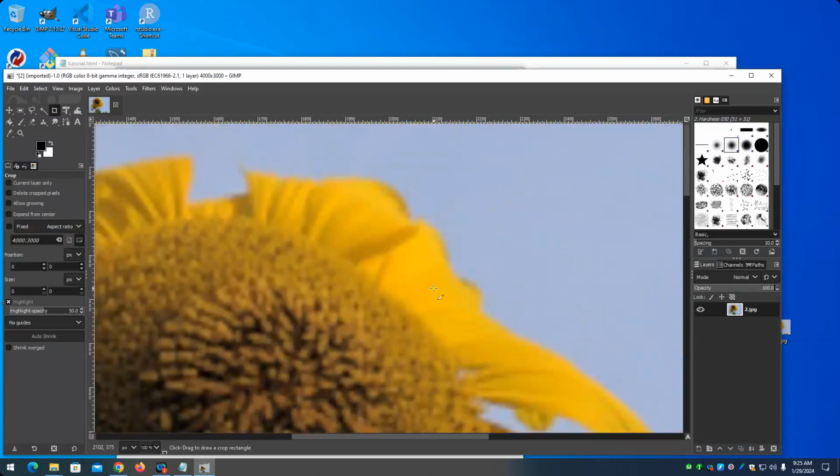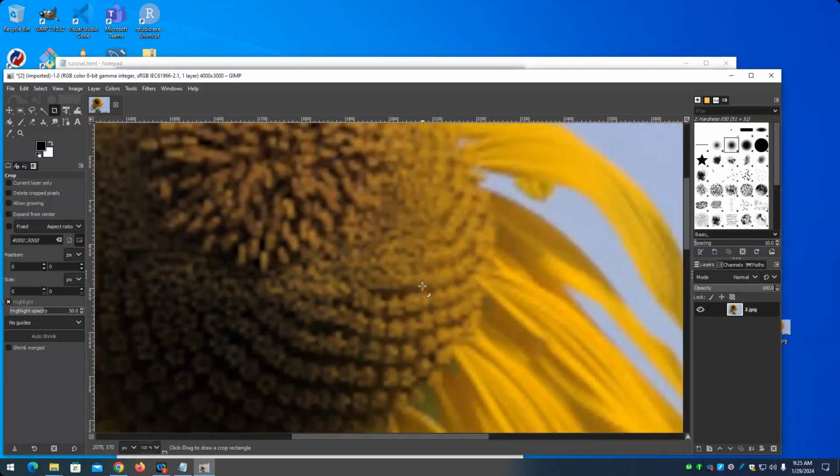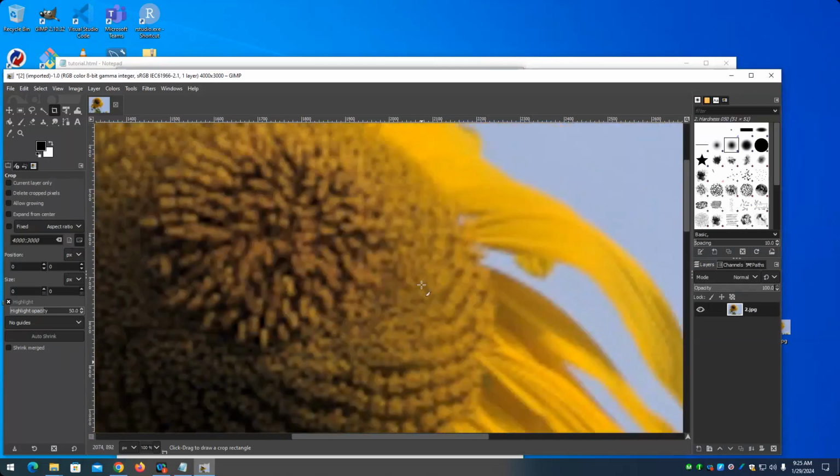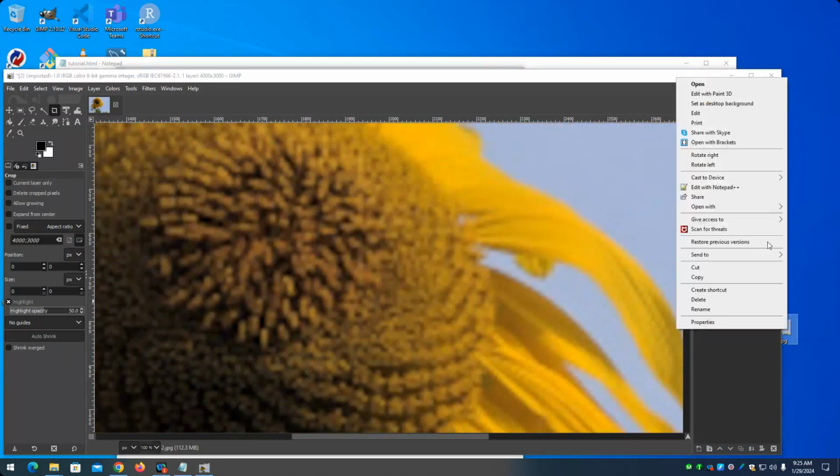Not sure how well you can see this, but the picture has become blurry. That is the edited version that I made small and then made big again. Let's compare that to the original version, which was the big version.